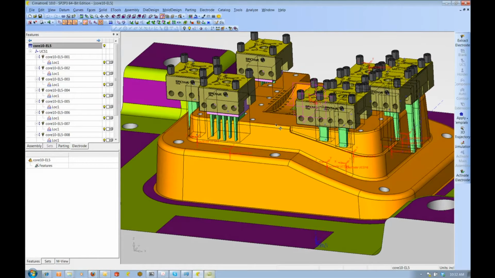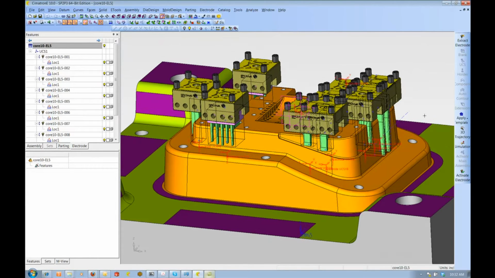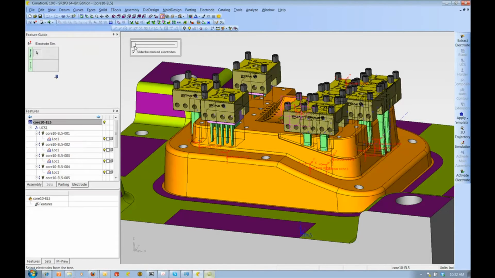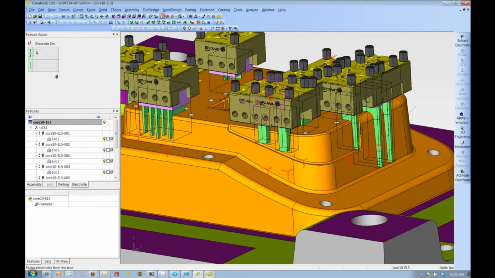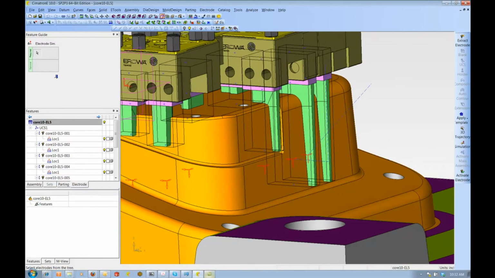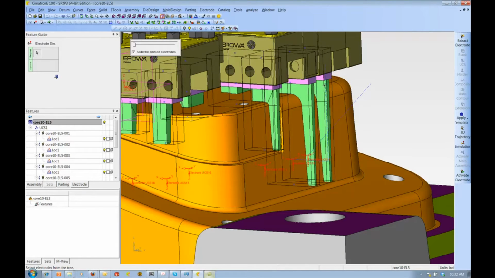Here we have some electrodes that we placed on this particular core block. You'll notice that we have assigned some 3D trajectory to some of the electrodes. So while a majority of the electrodes are going to burn in the Z direction, these two electrodes here on the side are going to burn differently. We have set a 45 degree angle on this electrode, and the other one is going to first come down on Z and then burn over in X. We can see that by activating the animation here.